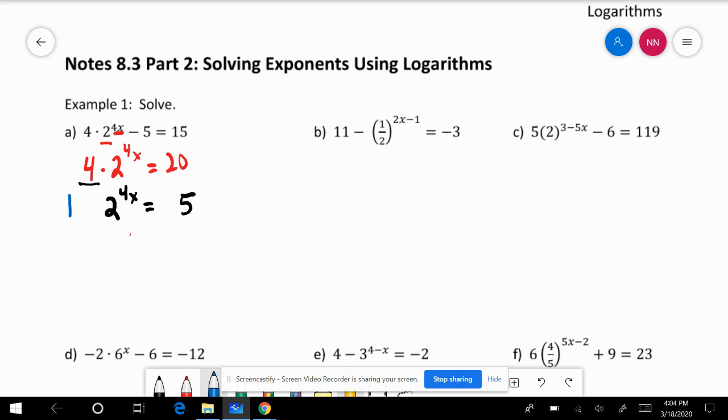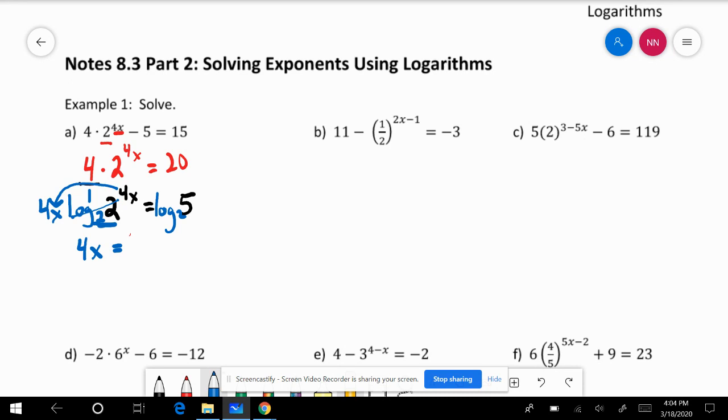In order to get rid of it, we're going to take the log of whatever that base number is, so we're going to do the log base 2. Like last time, we take the exponent and move it in front, and that becomes 4x. Whenever we have base numbers that are the same, it becomes 1. So 1 times 4x is 4x. That is the mathematical way of getting the variable by itself.